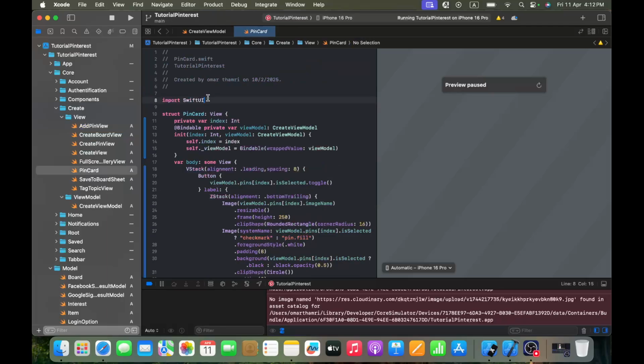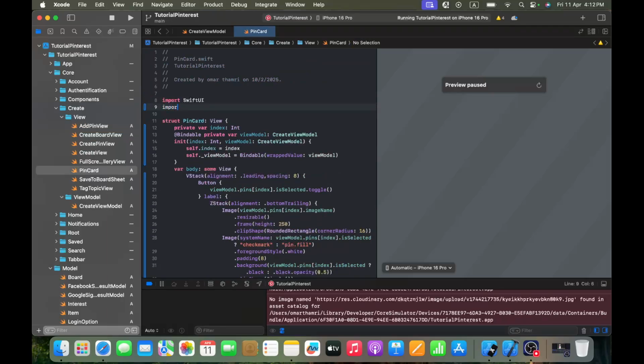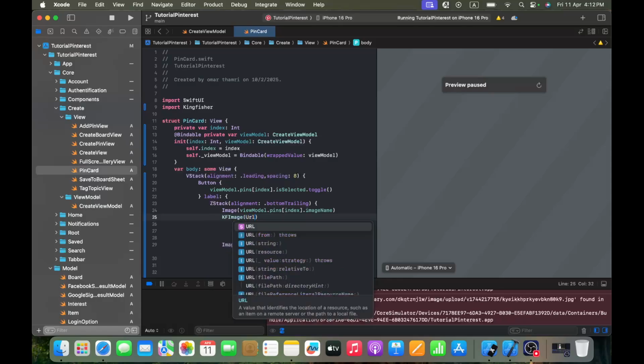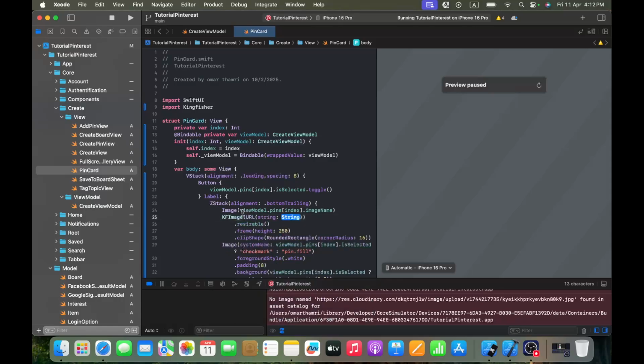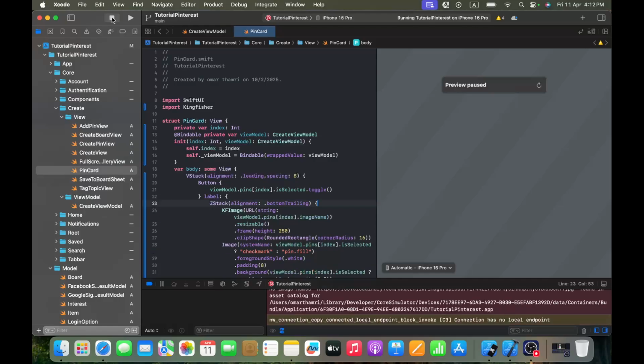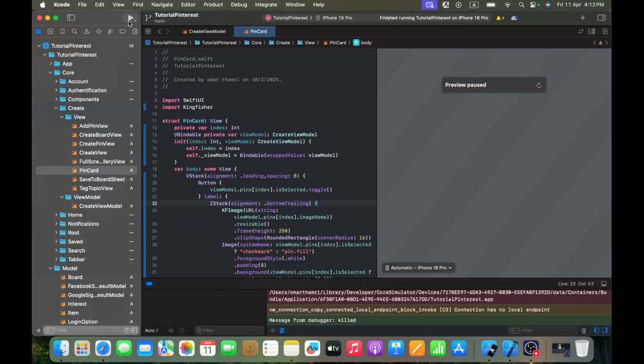So here I need to import Kingfisher, and instead of image this, I will replace it with KFImage, and here I will have URL string and give it view model pins index dot image name. Okay, and now I should be able to see the image. So now if I run again, hopefully it will be working perfectly.